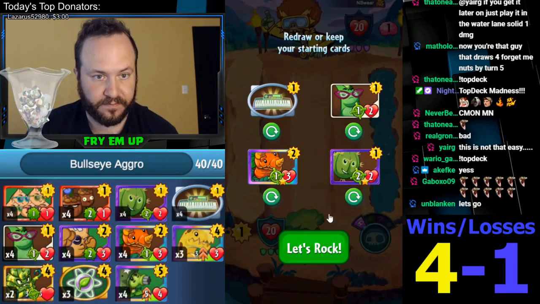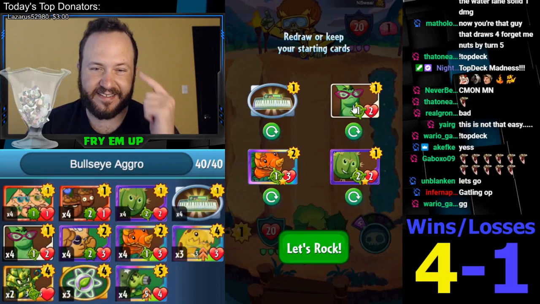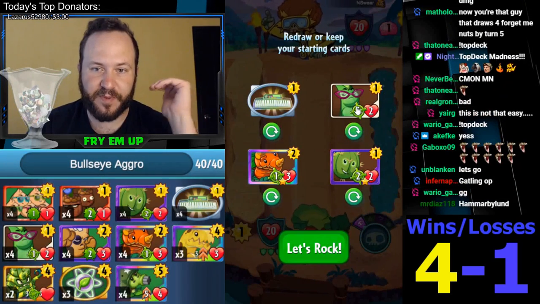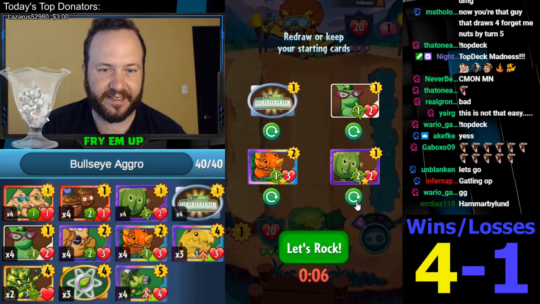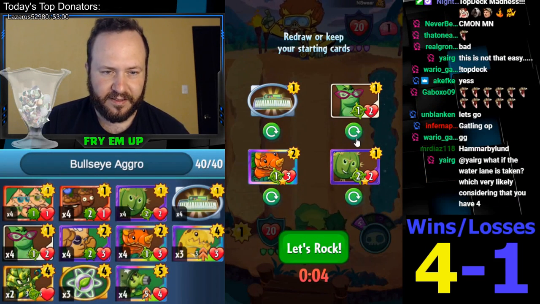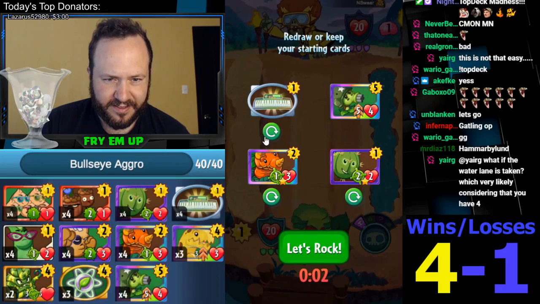I like it. I just find that the Sting Bean wins me a lot of games. It's a better card than it looks. It looks like terrible stats, but the Amphibious is the key. I'll even mulligan it here. This should be okay.